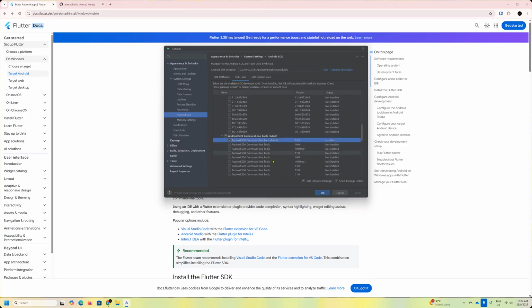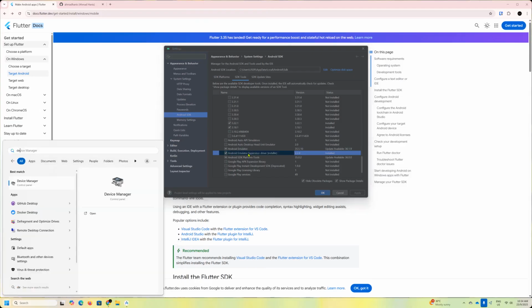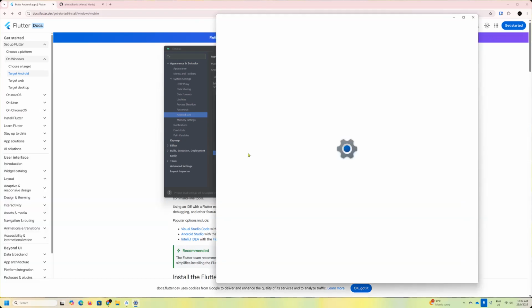The Android command line, the CMake if you want to compile for desktop application, and the emulator. For the emulator, that depends if you're running on Intel. This is mine.